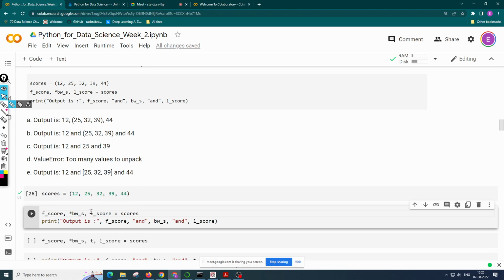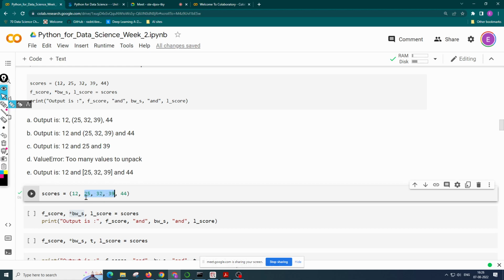What will happen is that f_score will be stored with 12 and l_score will be stored as 44, and the rest of the elements 25, 32 and 39 will be stored in bw_s.